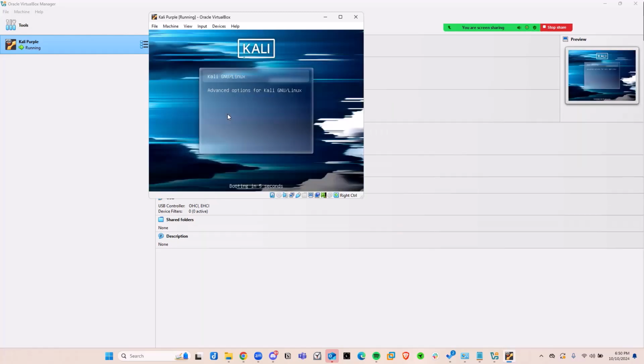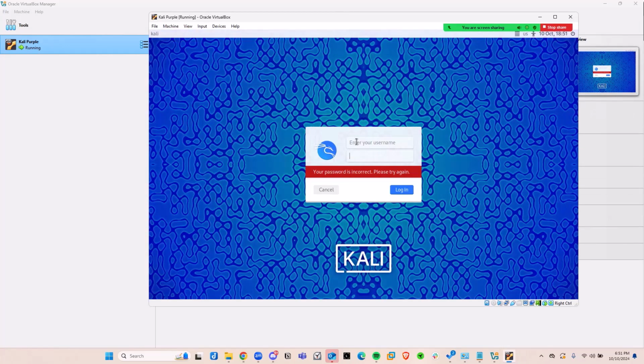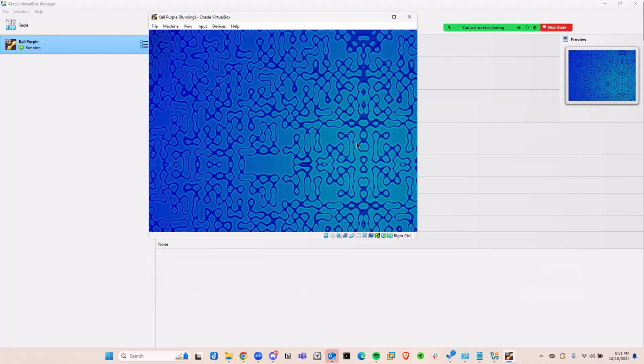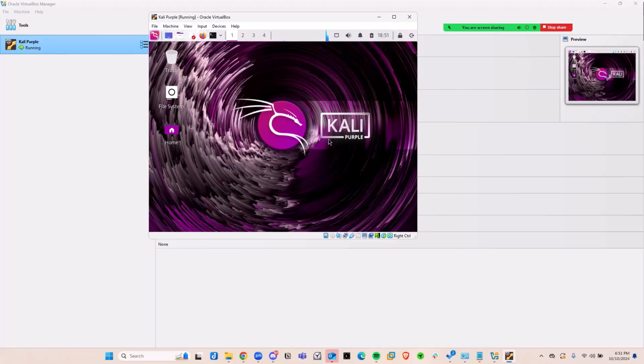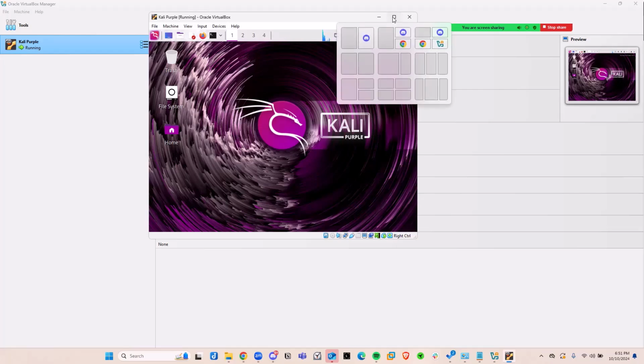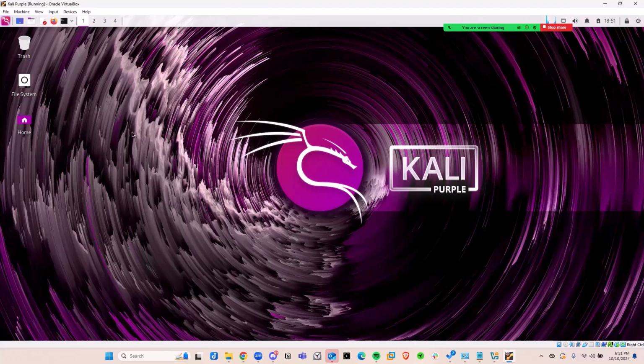All right, the system is rebooting. You do not press any key. Just let the system boot up. I'm going to sign in with the username Francois, the username that we created, and the password that we set up when we were setting things up. I'm going to press enter on your keyboard. And it might look like the regular Kali, but it's not. This is Kali Purple. I'm going to just click to zoom in there. And here we are. This is Kali Purple.